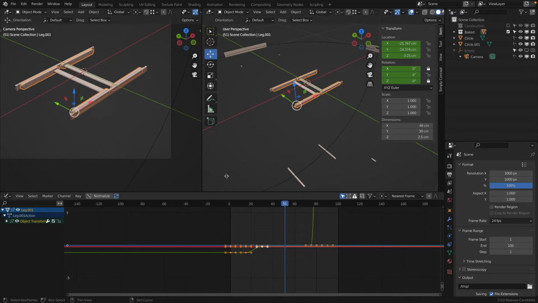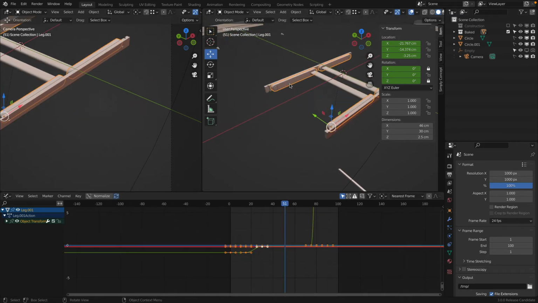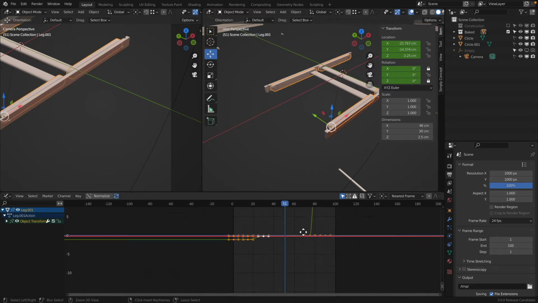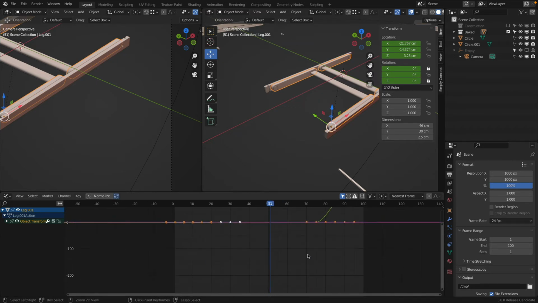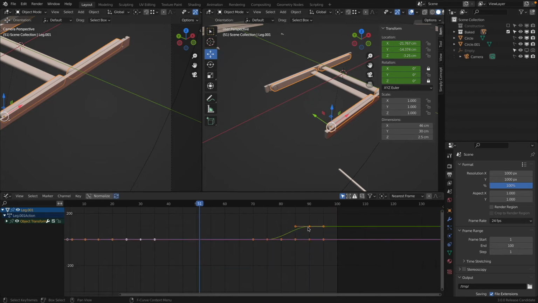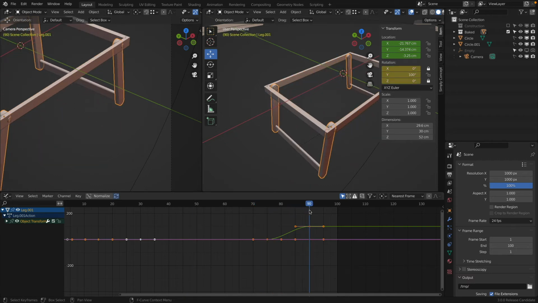Maybe the transition is way too fast when it actually starts to do the rotation. So, whoa, our graph gets really big. So control and middle mouse button. So this is actually now here for the rotation.